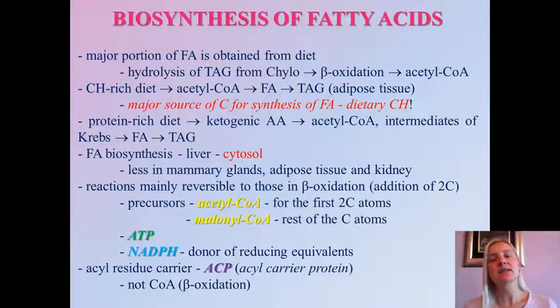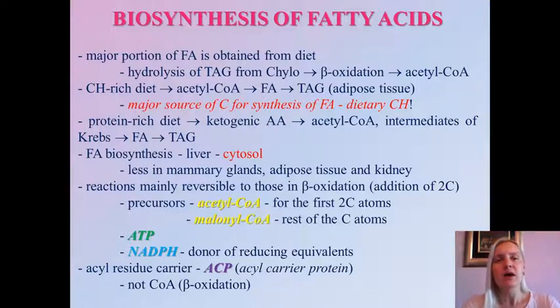Then we saw that fatty acids enter cells and enter the mitochondrion, and they are subjected to beta oxidation to form acetyl coenzyme A. Acetyl coenzyme A can now be used for the biosynthesis of fatty acids, of course, in cases when a cell needs the biosynthesis of fatty acids. But what is very interesting is that a carbohydrate or sugar-rich diet actually yields the formation of significant amounts of acetyl coenzyme A.